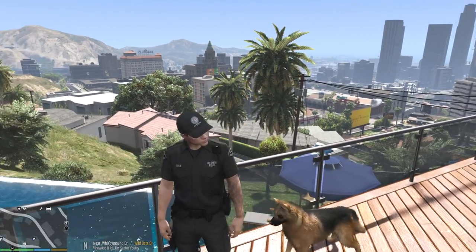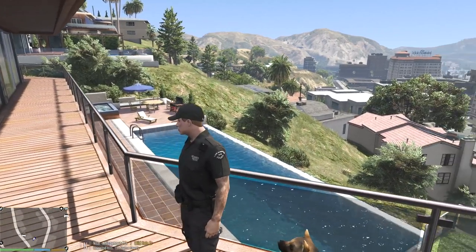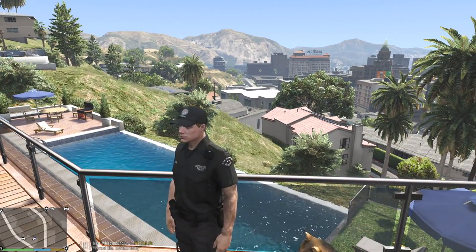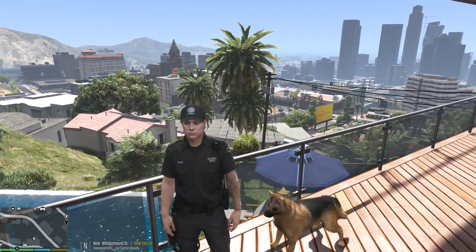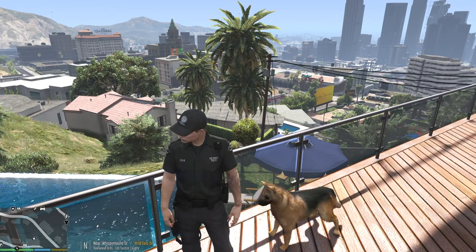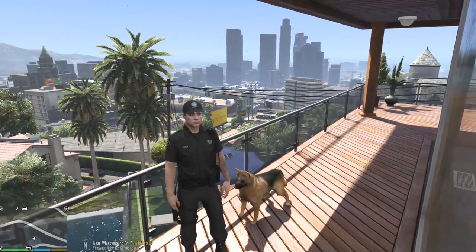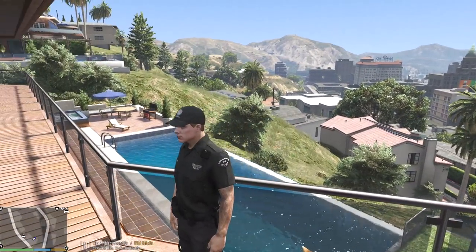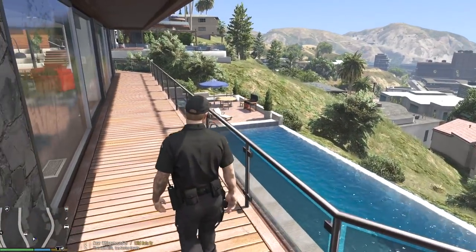And look at my residence over here, guys. Pretty sick, huh? We finally made it. Part of being a K9 officer in real life, these officers get to take their K9 partners home. They really do live with them. And this is the case here. Check out my mansion. We are wearing a K9 police uniform, which is pretty sweet.